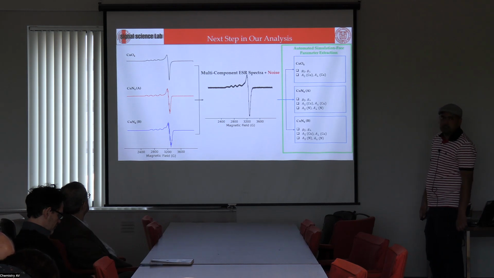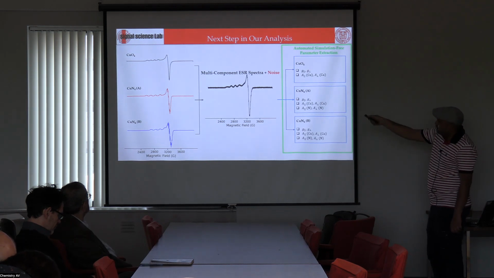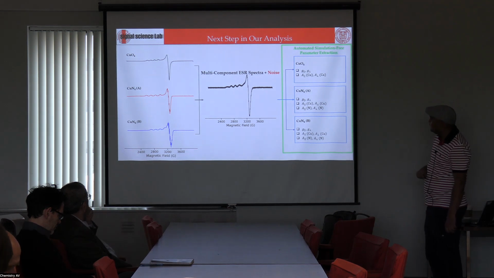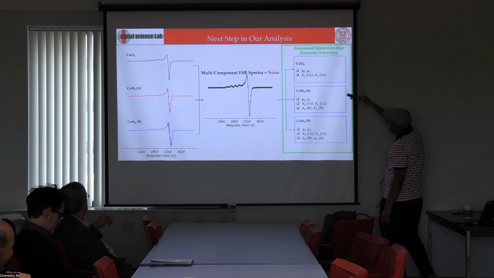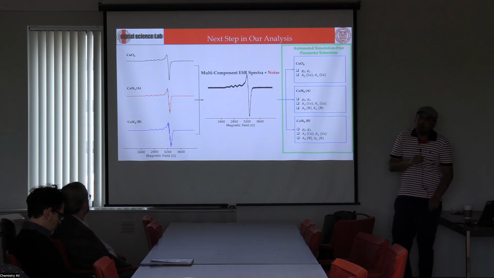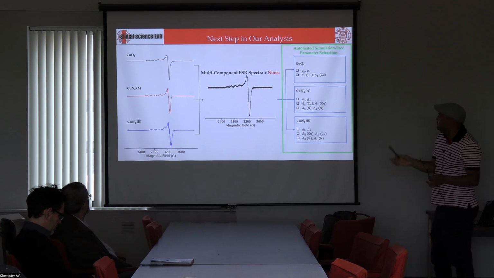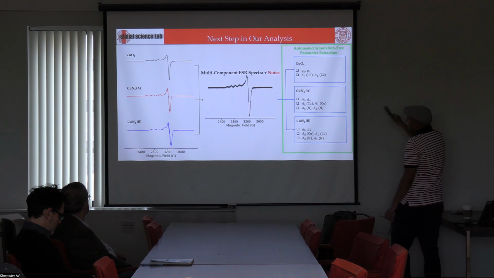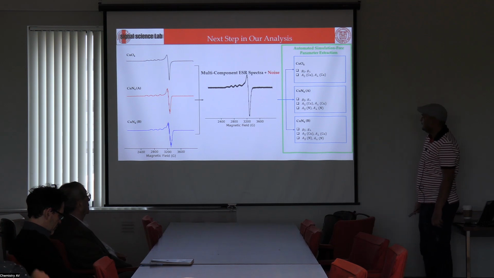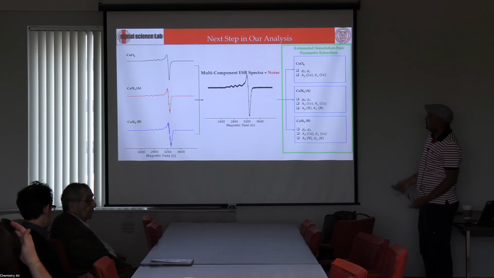And then the future step is, if you have multiple single components, you get overlapped data plus noise. Can we get the individual components in an automated fashion? Can we do an automated analysis where, if there are multiple components, we get all these parameters for each component without any issues and see what the error is? So that's what we are currently working on.